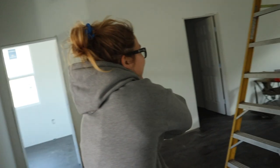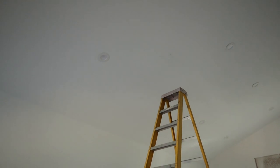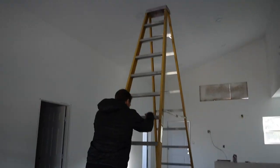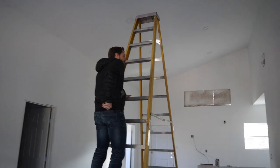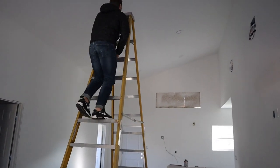Okay. It's kind of warm in here though, compared to out there. Yeah, I know. So where is it? So that's where the ladder is. Here, hold that. I want to climb. What? Why? Just because you can. Okay. I like that you shook it. I should probably be holding that for you, huh?